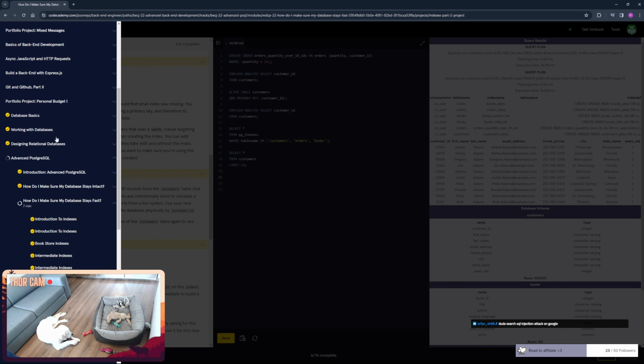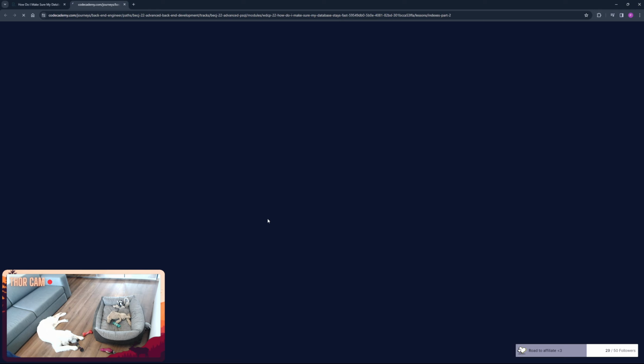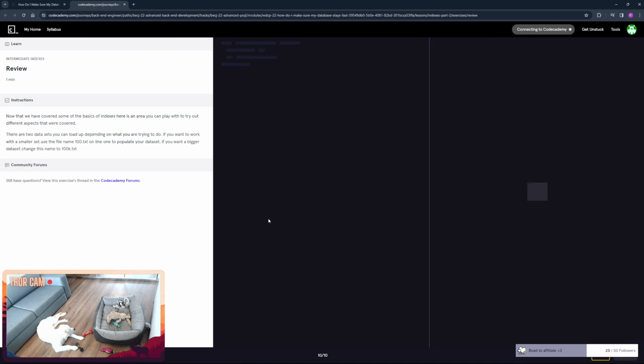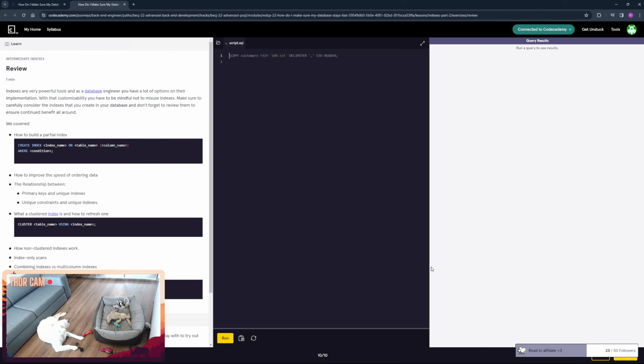What am I trying to do here? Right, I was trying to look how to reorder the thing. Intermediate indexes. Was it with index? Clustered indexes? Yeah, I think so. Create index cluster using this index.